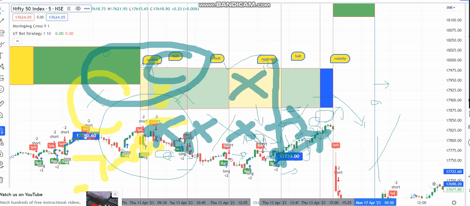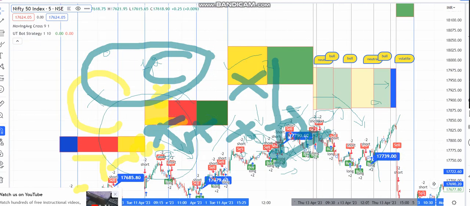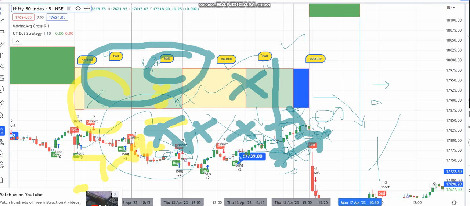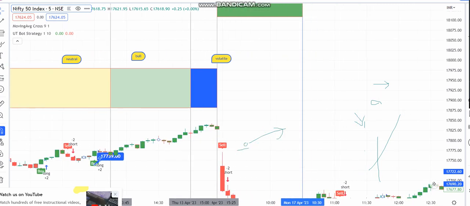So on every day it is showing like this. Here we got the profit, and in these two zones we got the profit, and in this zone we got the profit. And the next day what happened is we got profit from this zone. You got the profit at this entry level, and we got the profit here. So all the day we got the profit. So next, what we are going to do is wait for the next day.